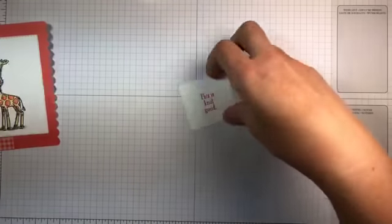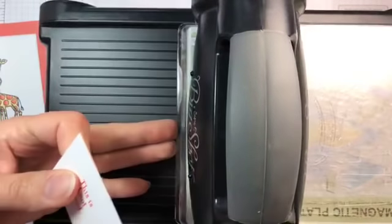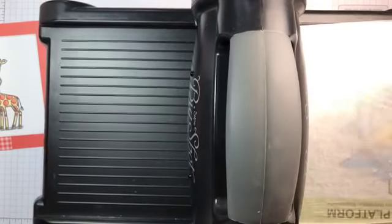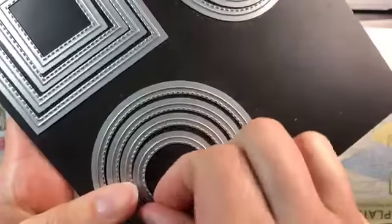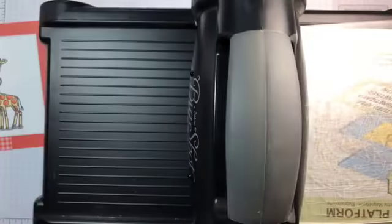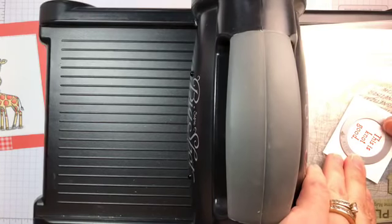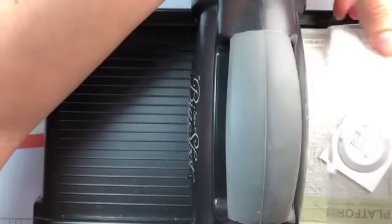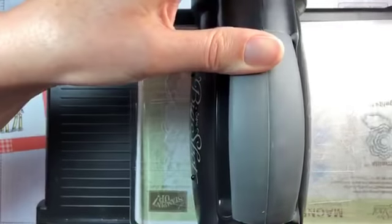I'm going to pull out my die cutting machine here, and it's going to again take up the whole screen and bang around, so I apologize about that. I'm using one of the circle dies from the Stitched Shapes dies, which I should have shown you before it's all up in your face, and I'm going to cut out my sentiment with my chewed up cutting plates. All right, let me get this out of the way.